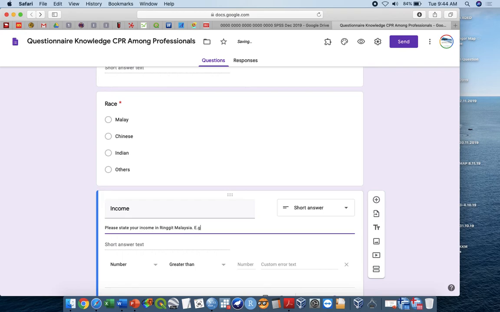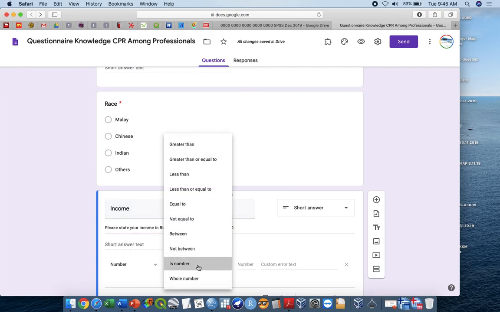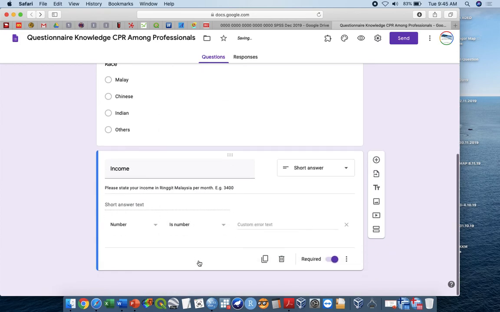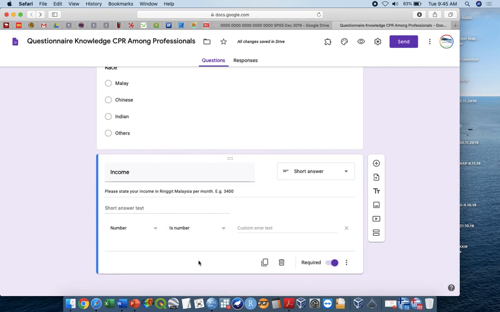So, give the example. Example, 3,400. State your income in ringgit Malaysia per month. Income per month. Number is number. So that respondent will only answer this one using number for the income. So far so good.